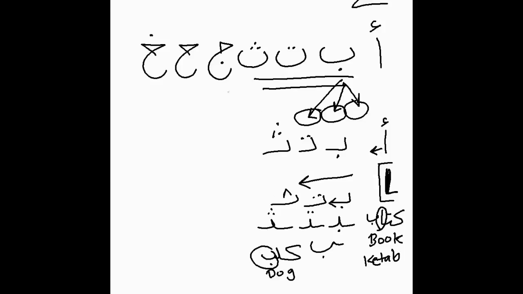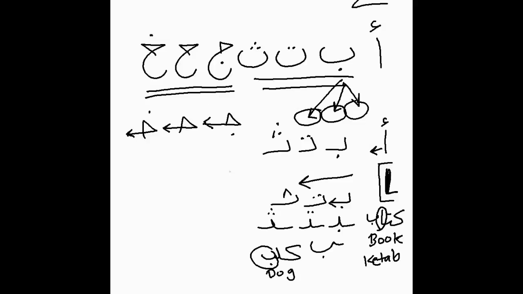Now again, jim, ha, kha also have the same rule regarding being at the front, at the middle, or at the end. So at the end will start with a triangular and no half circle. Just the line is moving to the second letter. Same as ha and same as kha. Just a triangular with no need for the half circle.